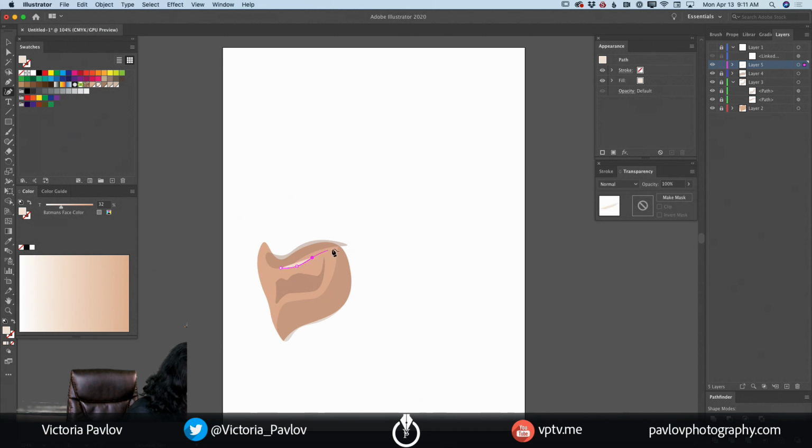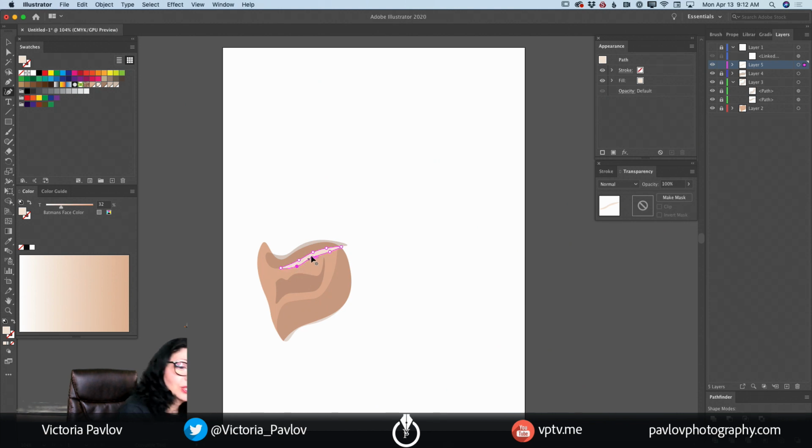Remember guys, highlights and shadows are very important in any art, in traditional and digital, doesn't matter what medium you are working with. It's very important to create shadows and highlights. They're super important. They're basically next to each other, and because they are close next to each other, they are creating 3D illusion. They are creating shape of your subject.